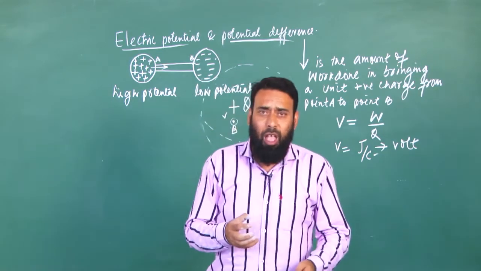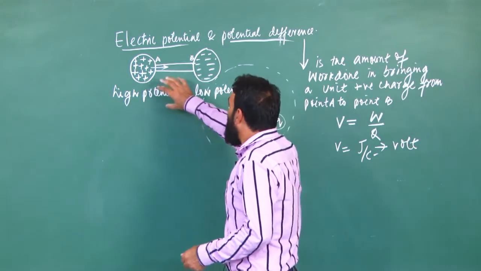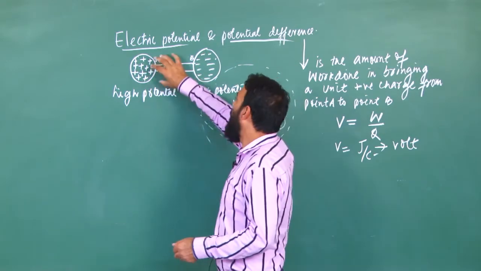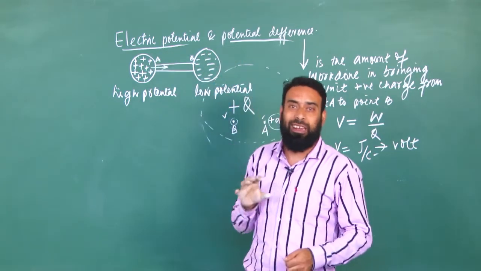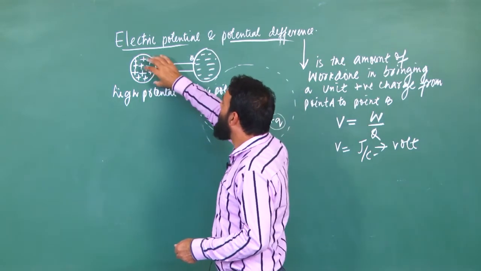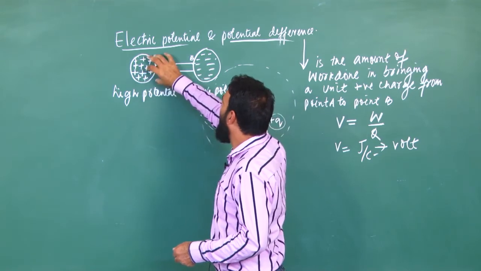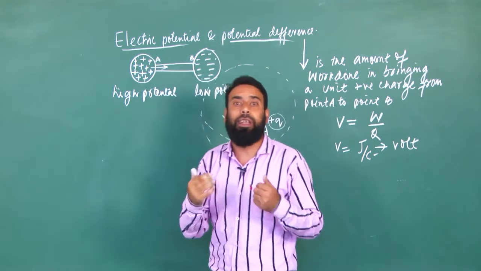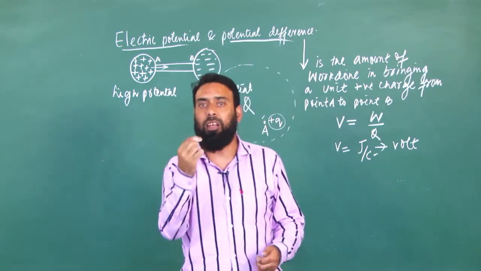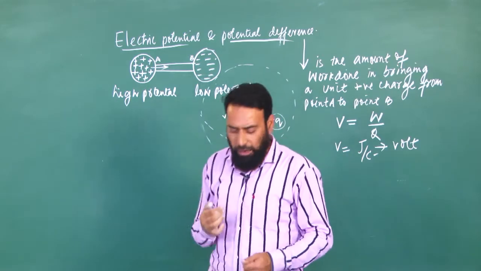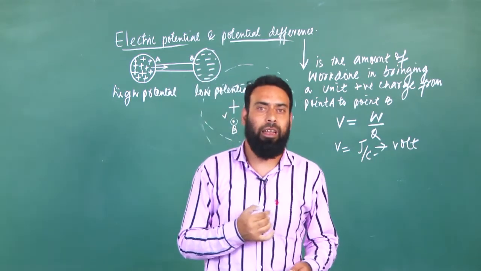So now, when we apply a potential difference, we see the charges are flowing. And in physics, we call the flow of charge electric current. So what is the amount of charge flowing from one end to the other end of the conductor in a unit time, in 1 second? The rate of flow of charge, we call that electric current. Let's take the second important topic, that is called electric current.